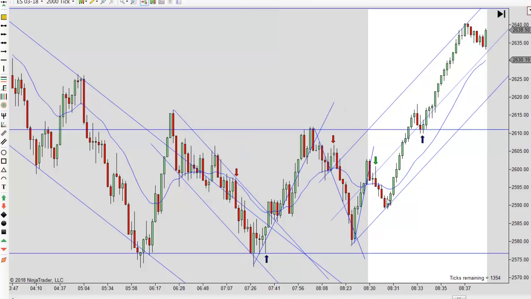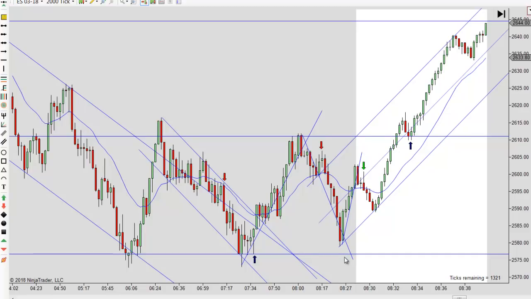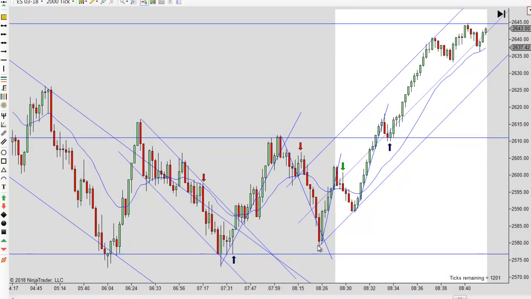And then you get a second entry long here, but you don't have anything to confirm this trend line. You don't know if this trend line's any good. Again, we still haven't gotten to the bottom, so you just never know. And off it goes. It is a second entry long. You can see that trend line, then you get a little break, and then off it goes again. I like entering this one because look at that low. There's your first entry. You go higher. There's your second entry, and it does come back and test this line up here and then bounces. So I like that entry right there.